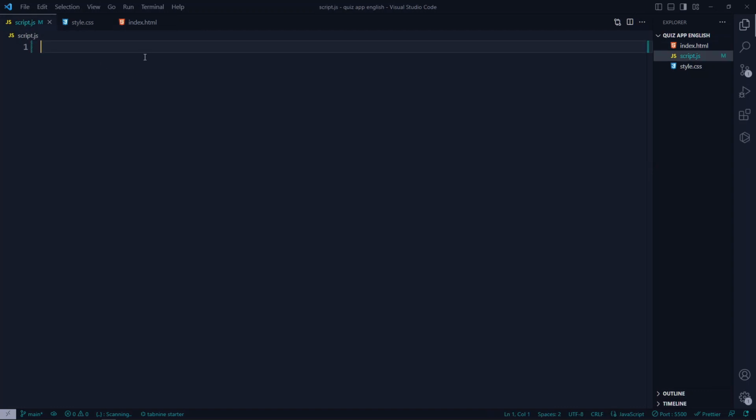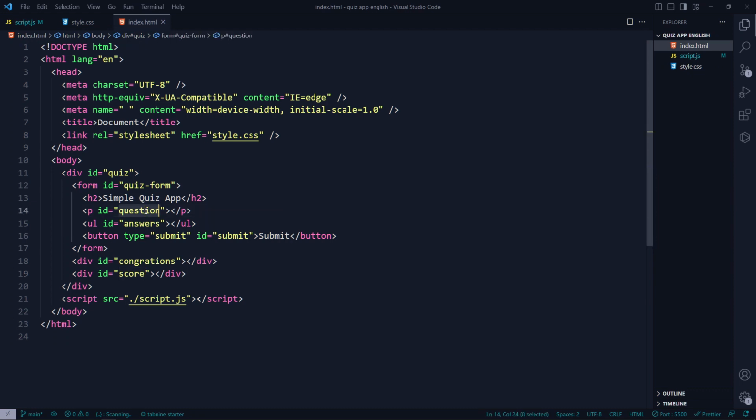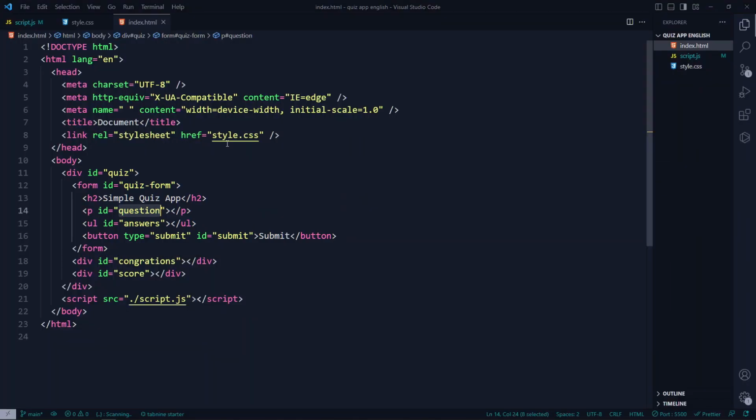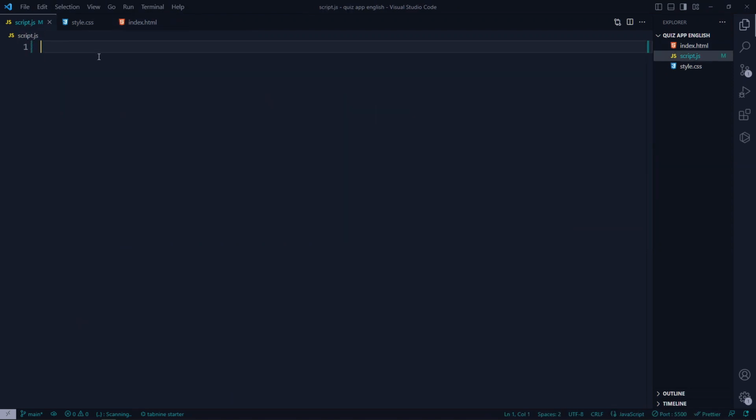So here, as you can see, is our question. First of all, if we take a look, here is a simple quiz app with the submit button, but there are no questions. Right now we have to create some questions in order to submit our answers. To create the questions, we have to create an array. As I told you earlier, we will create a simple array, but we're not going to store it in a database or something like that. But if you want to really see that, just let me know in the comments below.